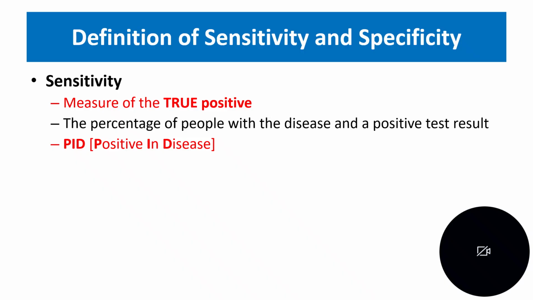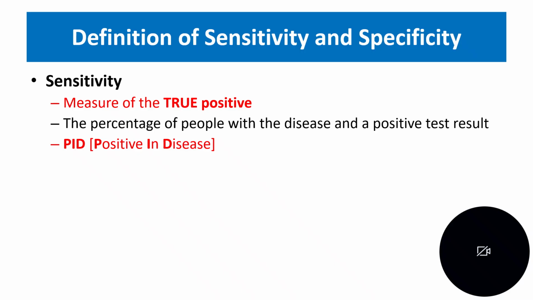Now let's look at the science behind making a diagnosis. This is related to sensitivity and specificity and the other things that you've learned coming from sensitivity and specificity, like positive predictive value, negative predictive value, likelihood ratio positive, likelihood ratio negative. We're just going to concentrate on sensitivity and specificity for the purposes of this course. So I'm going to first of all define these two terms, and then in the next slide we're going to talk about the utilization of these two terms.